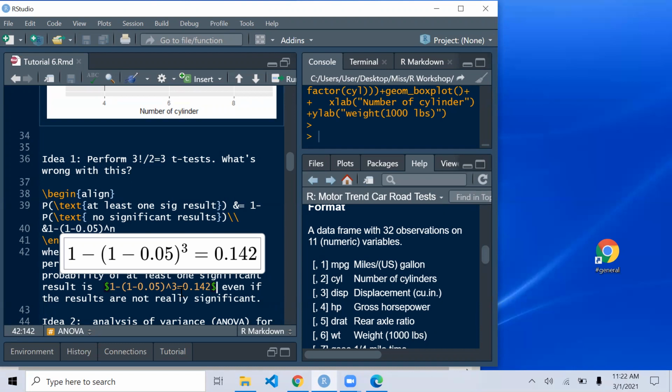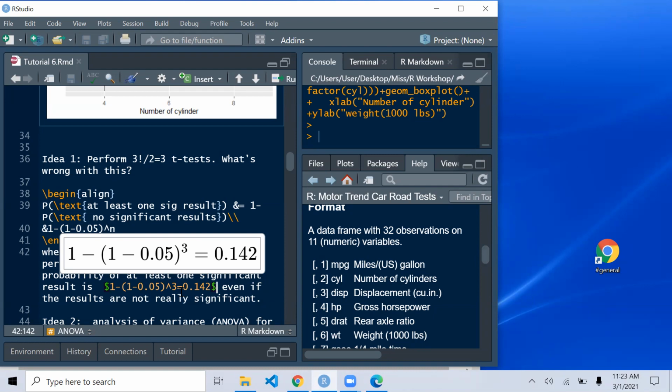Is this clear to people as to why we cannot do it? This is really the rationale as to why ANOVA became a thing, because we realized that with probability 1, we were going to find a result even if there was none. And if you're going to find a result every time, there's no point in even performing the test, because you're always going to find something, even if it's an artifact. So this is why we needed a different test to adjust for this problem: if you perform too many tests, you have a chance of finding something.